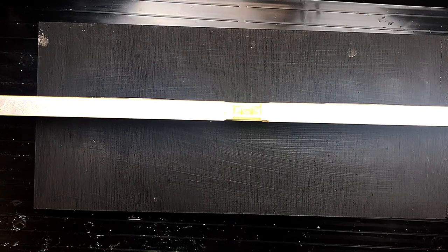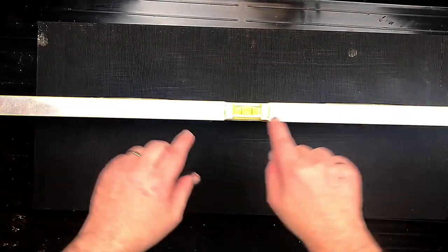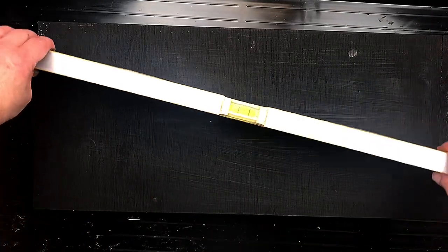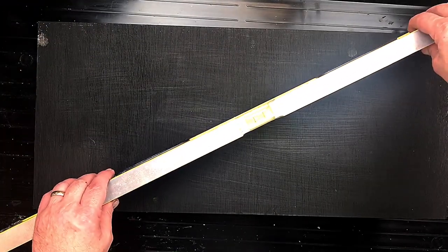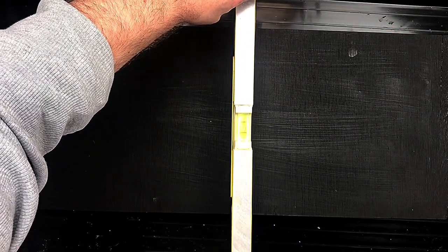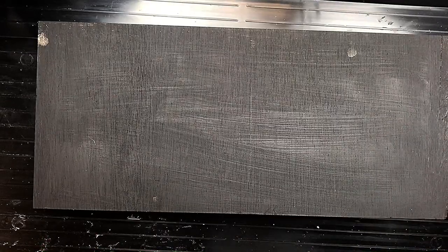So one of the things to make sure that you do, especially when you've got such a big board and you're actually going to be doing quite an intricate pour, is to ensure that your board is level. Now, as you can see, my bubble is right in the middle of the level that way, and if I go across that way, then we're still level. So I'm confident that where that board is sitting now, that is level. Because if it's not level, what's going to happen is it's going to pour off unevenly. And we don't want that to pour off unevenly.